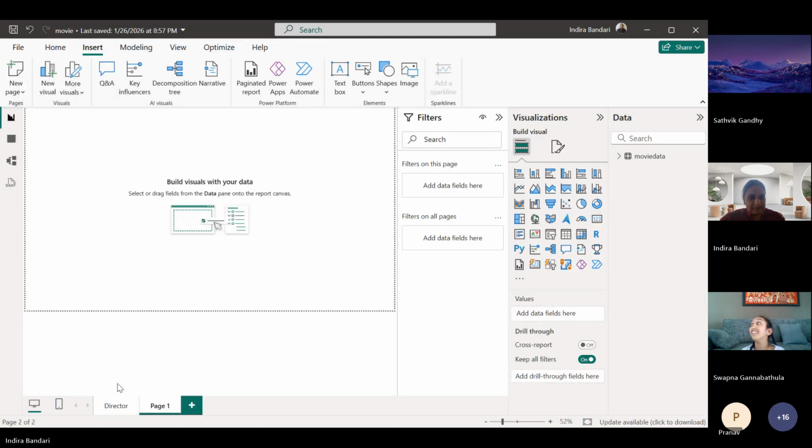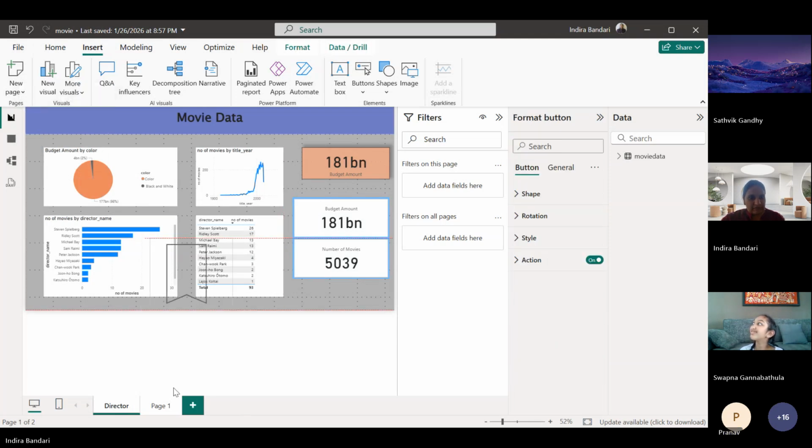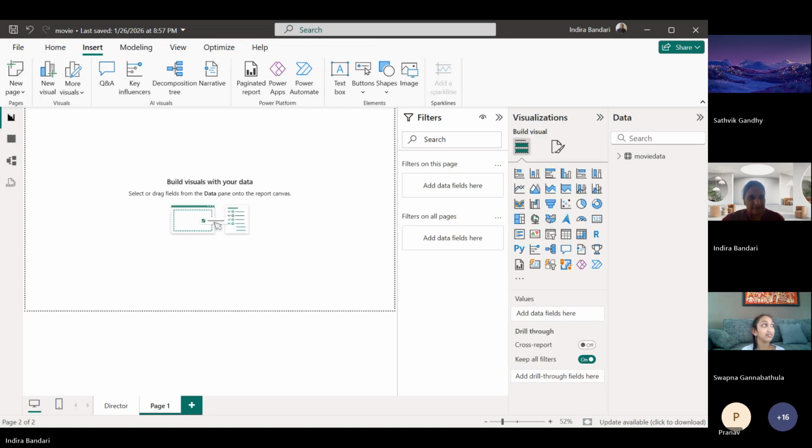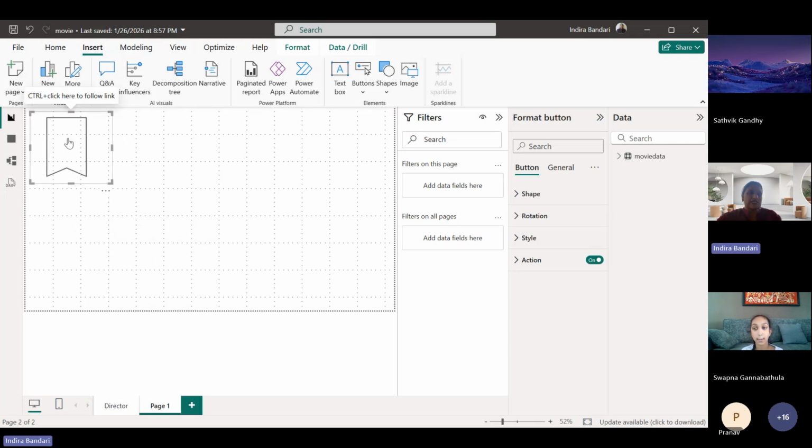Like this you will be getting. Ma'am, it says I need to enter my email address. Close that dialog, and then you should be able to do it. Yeah, it works.